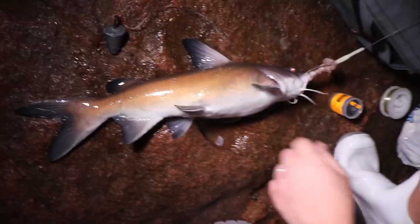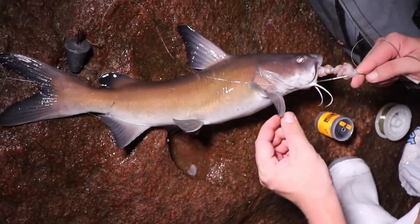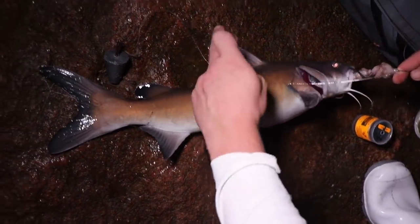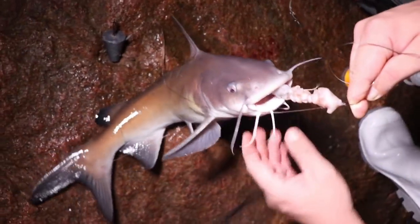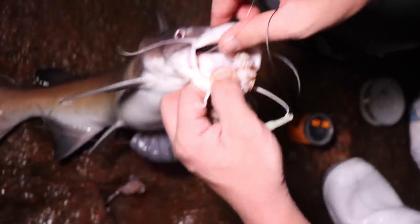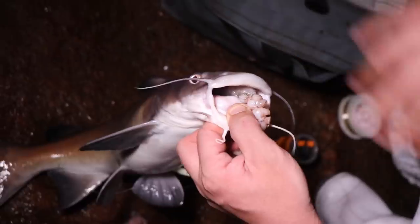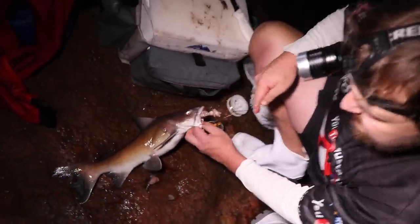With the fishtail barbel, what you really have to look out for is he's got very, very sharp poisonous spines - one's at the tip there, and he's got a very stiff fin on top. They look very soft but they're not. He's got nice soft lips for rooting around, and this is where he gets his name from - these little barbels here. They're very, very sensitive and can be used for feeling around in the rocks and feeling the prey move. Nice, beautiful fish.